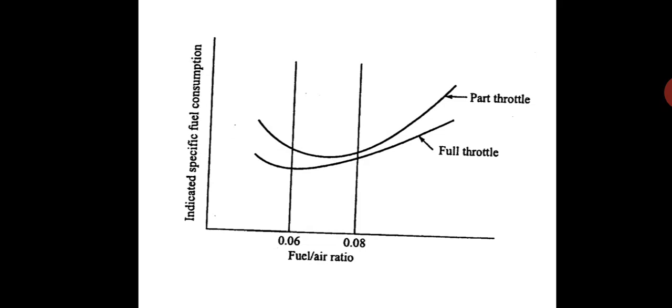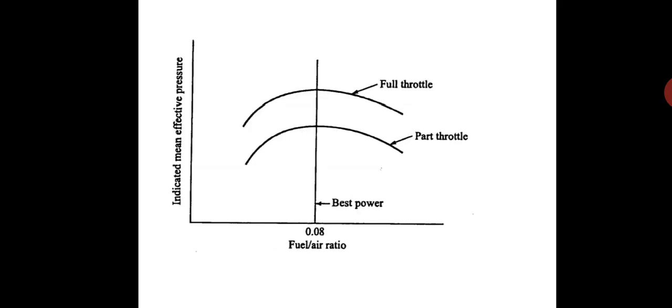At full throttle and with the maximum indicated mean effective pressure mixture, the flame speed is high and the burning time losses are very small, since the piston is near the TDC and moves very little during the burning process. The effect of closing the throttle reduces the indicated mean effective pressure and the indicated power by reducing both the intake manifold pressure and the volumetric efficiency.